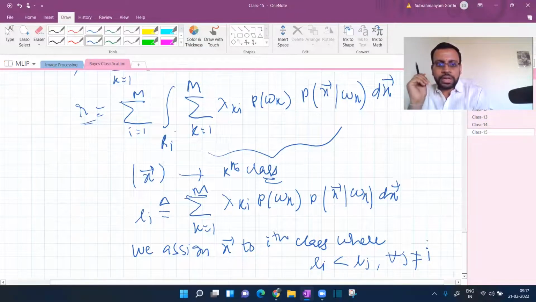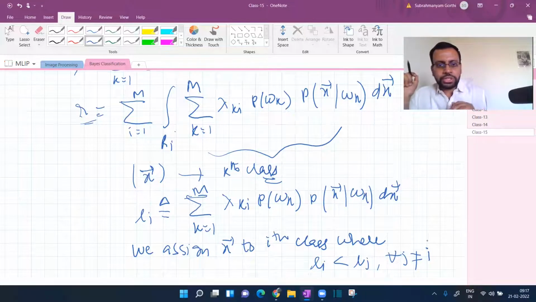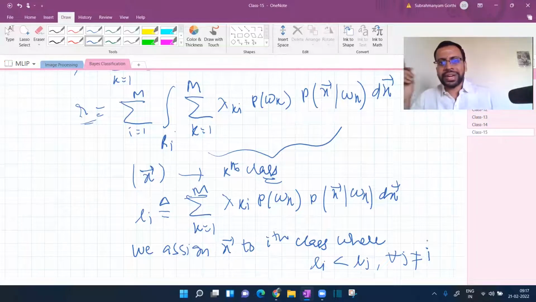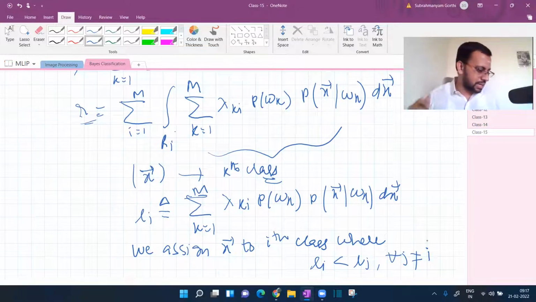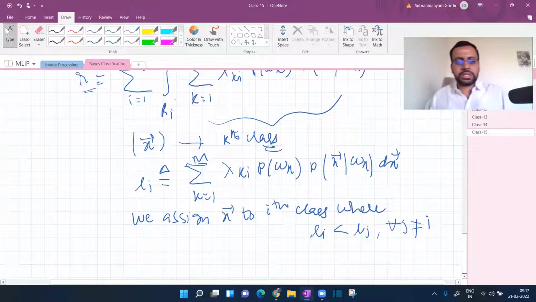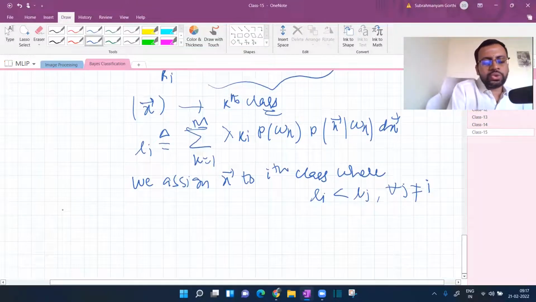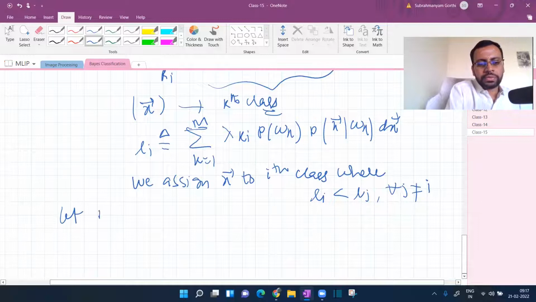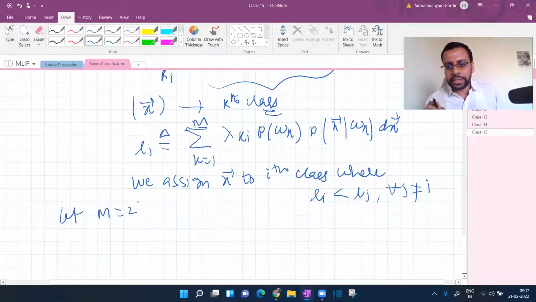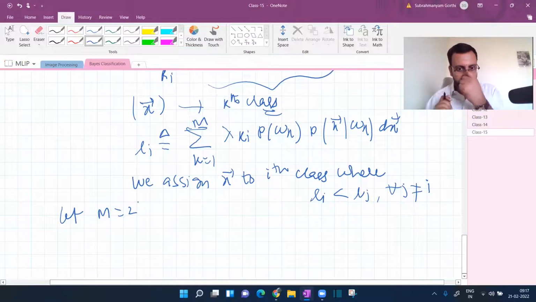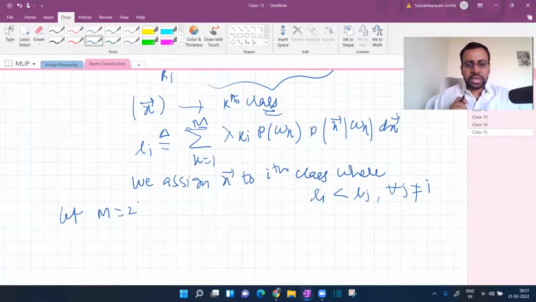Well, this is maybe a little bit abstract now, and from this equation, we won't really be in a position to draw meaningful and understandable inferences, and also to relate it with whatever we have seen earlier. So again, we will come down from this generalized expression to some specific cases. Let us now consider again the two class problem. I hope you are all with me till here. Now let's work it out. Let us say m equal to 2 classes.